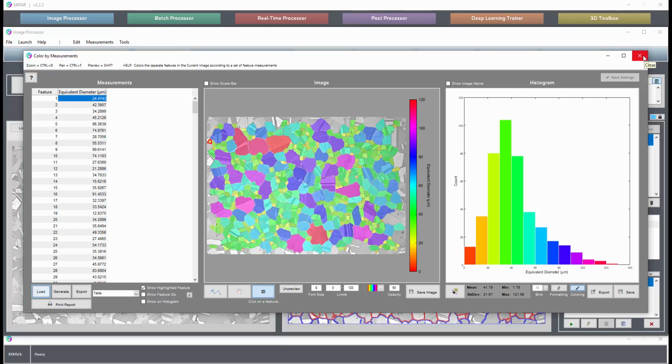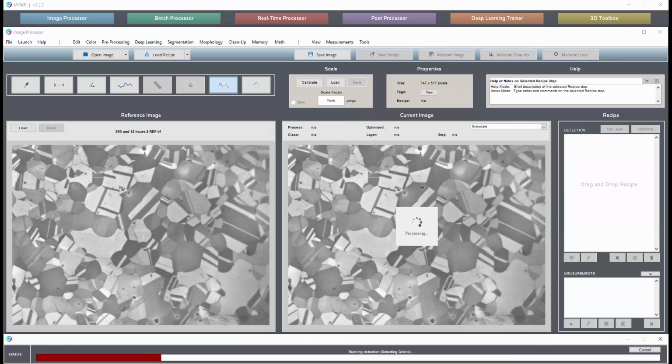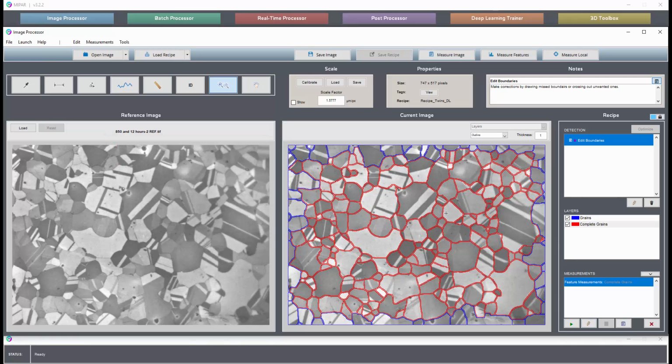So that's generating some measurements and processing a single image. What about batching? What about how this recipe performs on not only the other training images, but one that wasn't part of the training set? Well, let's go ahead and just drag another one in that was part of the training set. Say this one here. Going to reload the recipe, but I won't save any of those changes that were made. So that opens up, recipe reruns, you get your detection, get your measurements, push play again for your distribution. Could do it another time.